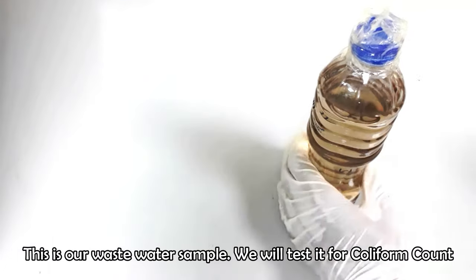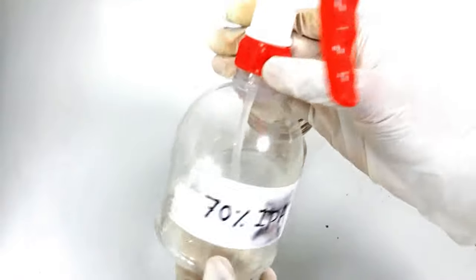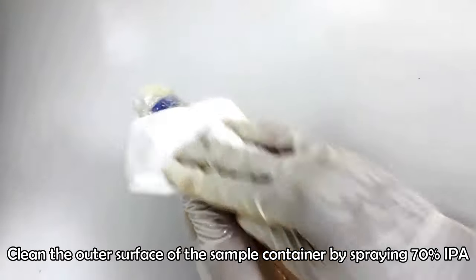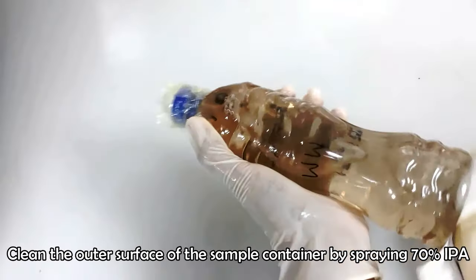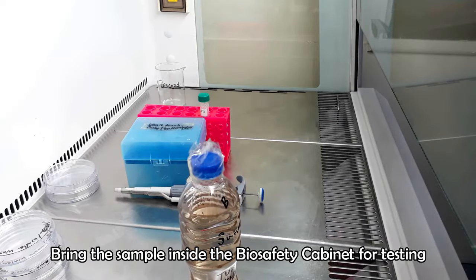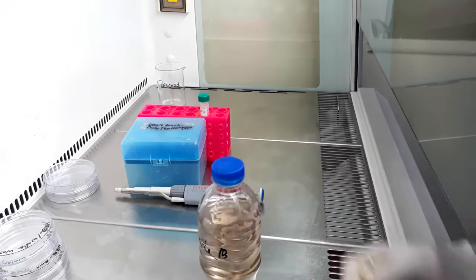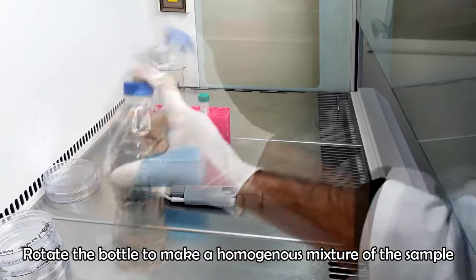The sample should be taken out from the storage condition and thawed at room temperature for 40 minutes. We will spray 70% IPA to remove contaminants from the sample container surface. Now we will bring the sample inside the biosafety cabinet. We should mix the sample properly before taking the sample for the test.